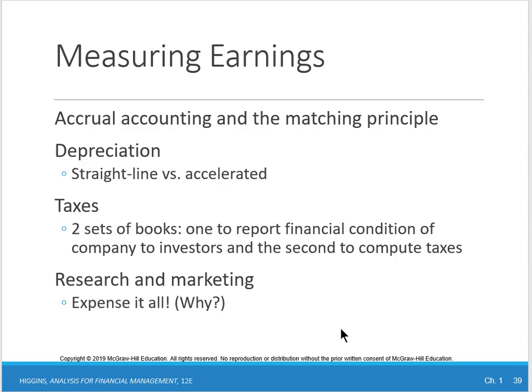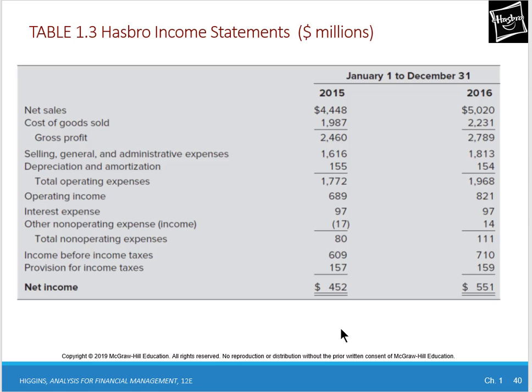And we've already talked about research and marketing, research and development type things. Basically, we want to expense it all. Why do we expense it all? The reason it's expensed when it occurs is because we really don't have any good way to match it to products on down the line. We don't know if the products will happen ever, and we really don't know what the revenue is going to be when it does get here. So research and marketing, again, is expensed when it occurs.